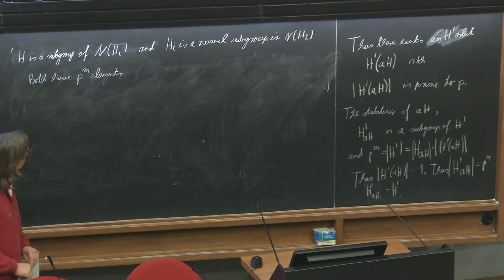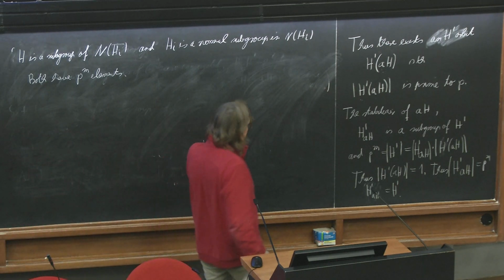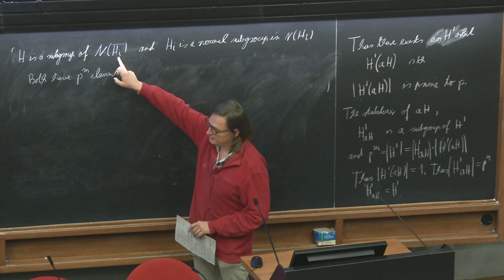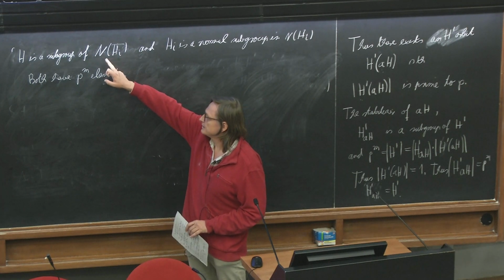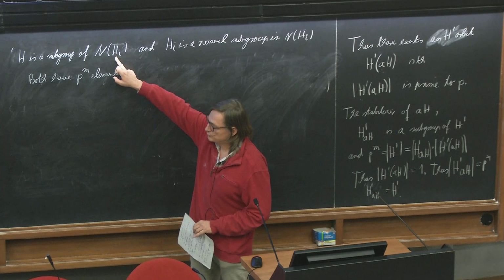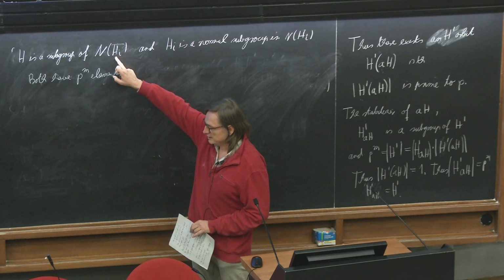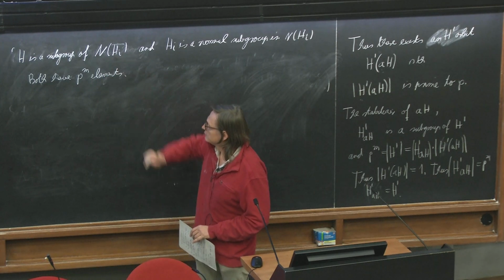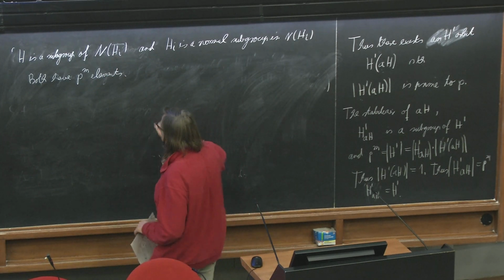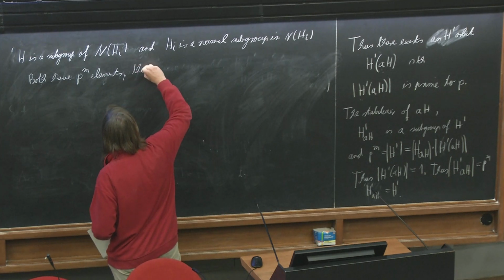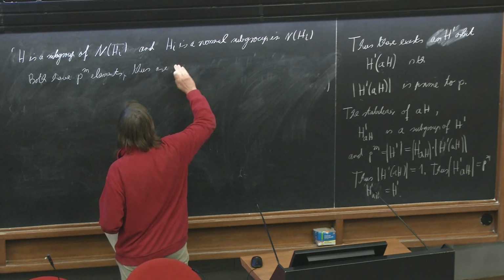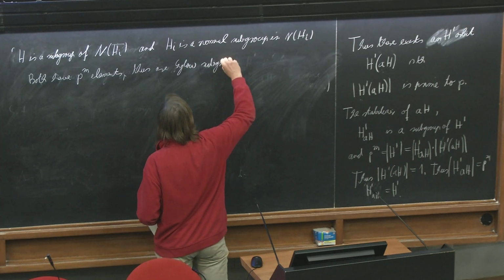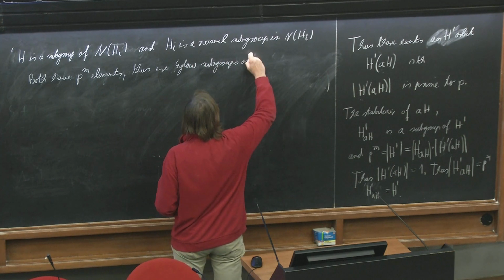So they are both Sylow subgroups of G, but they are also therefore Sylow subgroups of N of H_i, because the largest power of p that divides N of H_i is at most, smaller or equal to, m, and we have such a subgroup, so it must be equal to m. So they both have p to the m elements, so thus they are Sylow subgroups of N of H_i.